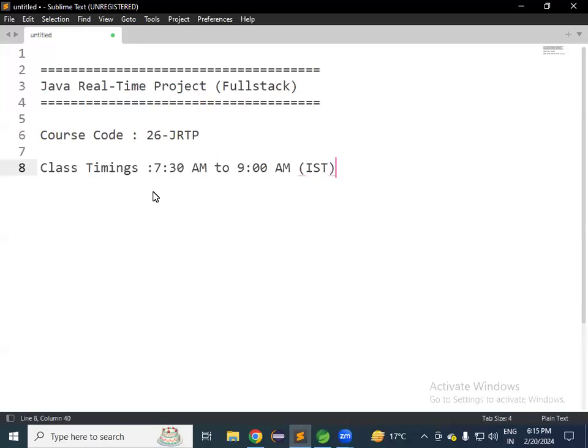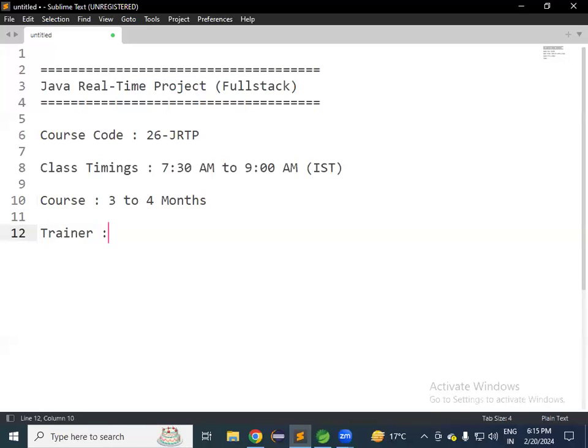This course is going to take approximately 3 to 4 months of time for this Java real-time project full stack development. And for this course, the trainer, myself, Ashok, I have 11 years of experience, and currently I'm working as a technical lead for one of the MNC companies in the banking sector.